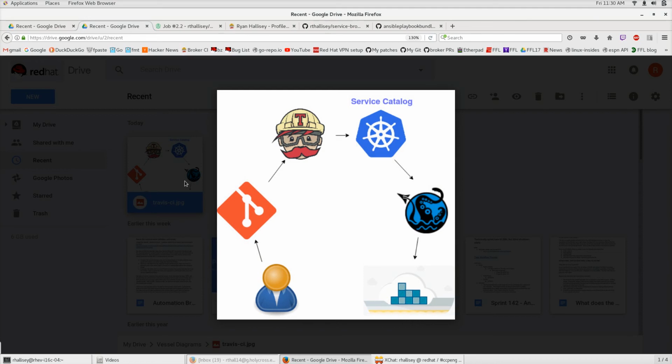Then we used the service broker CI config.yaml interface in order to build our job. We launched two APBs, the one that we created and one that exists in Git, and we ran a little test to make sure they worked, and we deprovisioned that. All that is now going to happen per pull request in my GitHub repo.